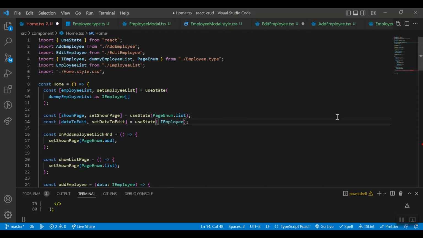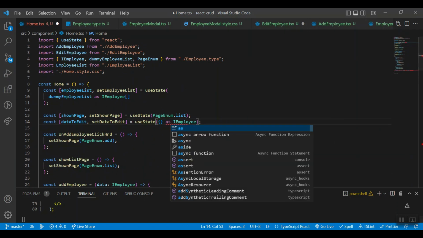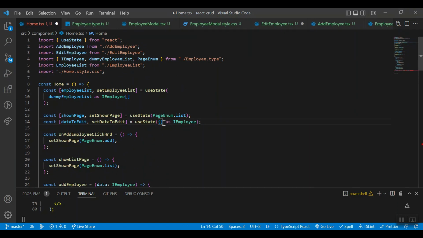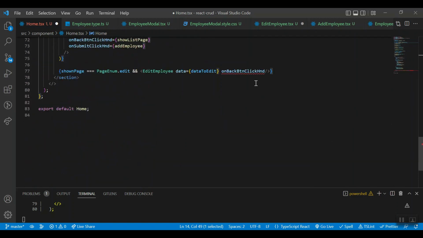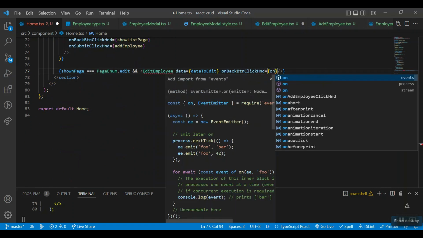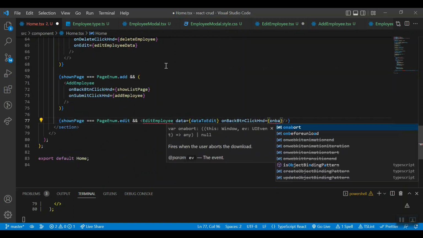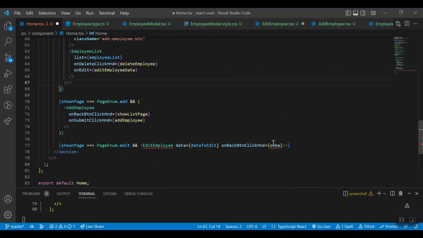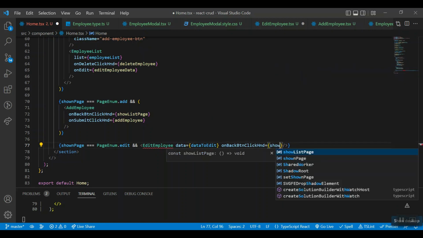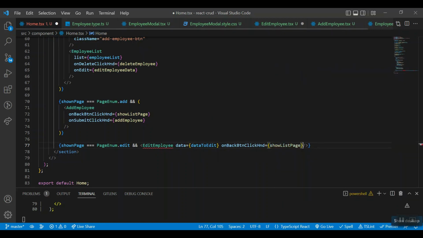So what I can do is keep it as an empty object. Now back button click handler on back, what is that method name? Okay, sorry, show list page.